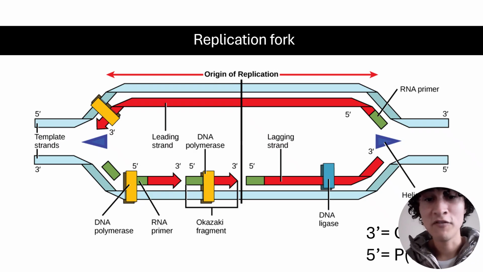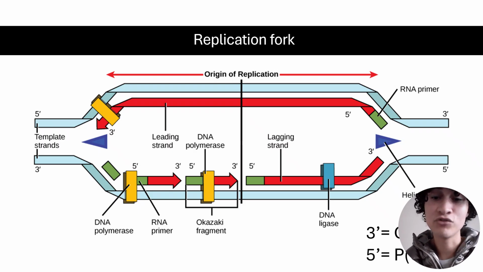So to start off with, in blue, you've got your parent strands, okay? As we know, DNA replication is a process in which you have one original helix, and you form two identical daughter helices. And both those daughter helices contain one strand from the original parent strand, and those strands were used as template strands for our enzymes like DNA polymerase mainly, and primase to assist and help build that daughter strand.